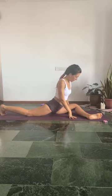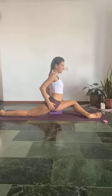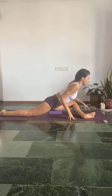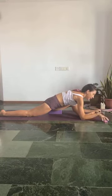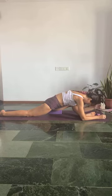If not, take the block, slide under your hip and sit on the block. Otherwise, just hover your hips off the floor. So from here, you try and go down towards the bent knee. 1 minute on this side. Stay here.